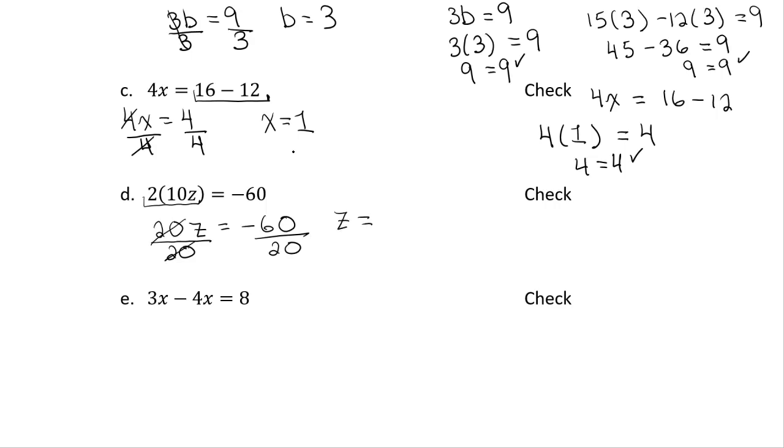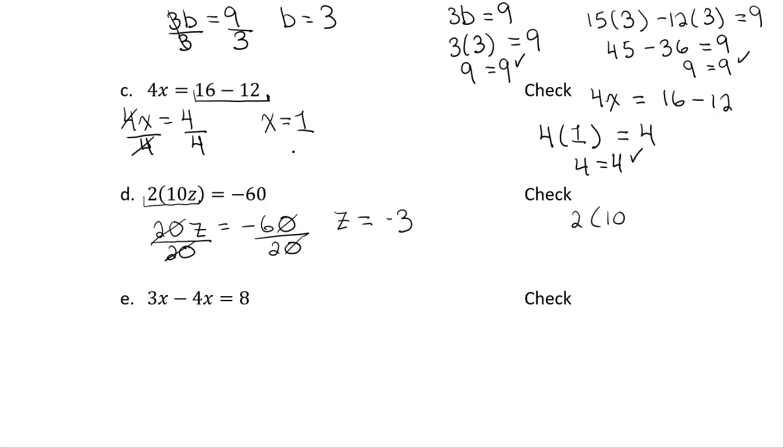And z equals, so I'm going to show you a little trick. The number of zeros that you have on the end of your numbers, if you have, in this case, a 0 on both the numerator and the denominator, you can just cross those off. Basically multiplying everything by 10, which means you're dividing by 10. So those cancel. And now I have negative 6 divided by 2. Well, negative divided by a positive is a negative. So I get negative 3. z equals negative 3.